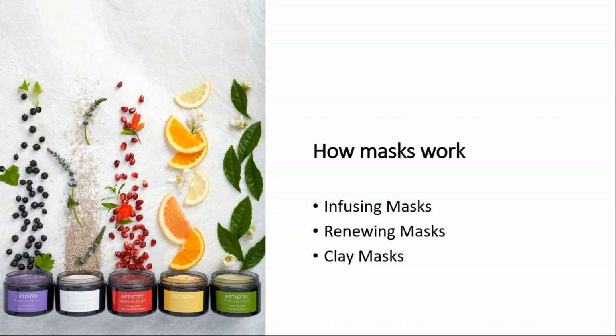So all of the Artistry Signature Select masks are rinse-off masks, and each are offered in a jar to feature its distinct, luscious colour and texture. Now, they were formulated to be used individually all over the face, but some can also be used on the neck. And they were designed to deliver instant benefits that create a real wow experience. So in addition, they're perfect for multi-masking, which refers to using multiple masks at the same time. And each Artistry Signature Select mask features Neutralite source ingredients combined with Artistry Signature skincare technologies to give maximum benefits.